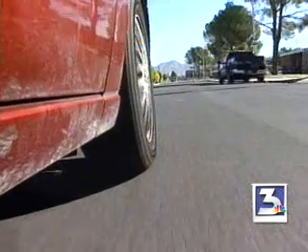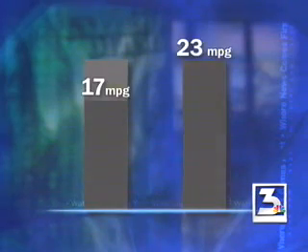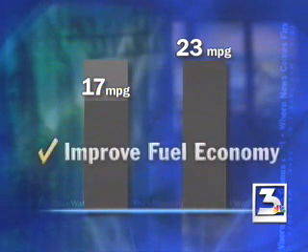This little box is hooked to our car's computer and tells us everything that's going on under the hood right now. On this stretch of road with the car on cruise control, we're getting over 40 miles to the gallon. That beats the 28 miles per gallon we were getting before we installed the Aquatune. We also got a boost in our city mileage from 17 up to 23. Both numbers are in line with the 25% increase in fuel economy the makers promised, which means we can go so much further on one tank of gas.